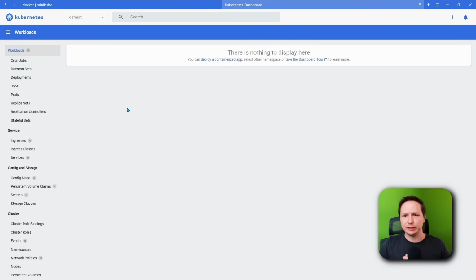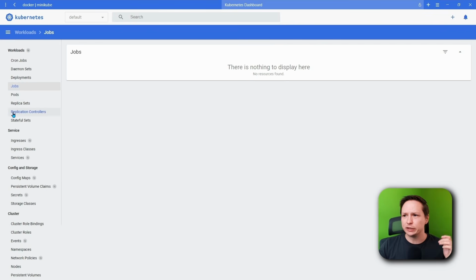Now, this isn't going to be something that you manage Kubernetes with, really. We're going to be using manifest files to create and manage all our logical components of Kubernetes. But this is a really good way to go in and just sort of explore the Kubernetes environment. So right now there's not really much to see because we haven't created anything, but we're going to come back here at the end once we launch our application and get some containers going, some deployments, some services, and just have a look at how they look in the dashboard. And it just gives you that much more insight into how Kubernetes works.